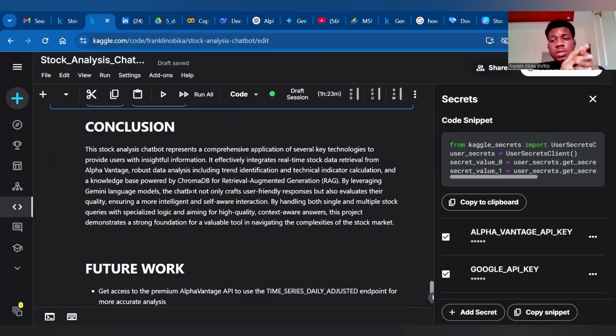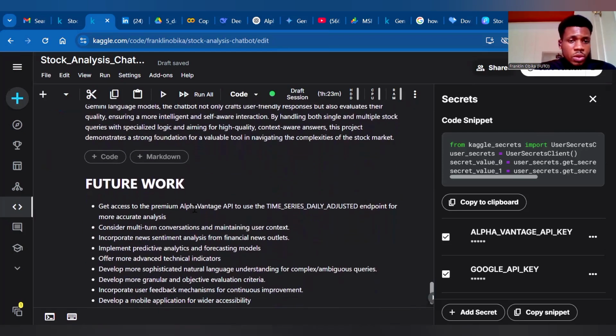So it gives the user what the user wants. Very important. And this project will be very relevant for those who want to understand trends about a particular stock, and those who are beginners. It helps them to get insights on stock analysis.